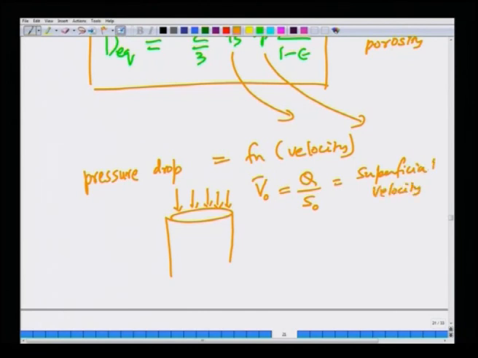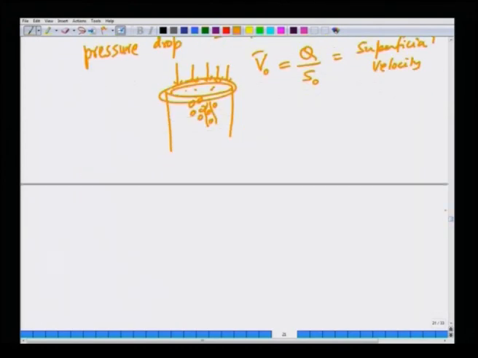This is the superficial velocity of the fluid within the bed, because the actual velocity is likely to be more than the superficial velocity, since the cross section of flow is not actually the entire thing. There is only some part that is available for the flow. So, it has to be more. So, how do we find the relation between the superficial velocity and the actual velocity? It is also called the empty tower velocity. If the tower was empty without any particles, what is the velocity that you would expect in the bed? So, how do you relate this?